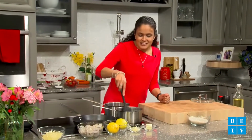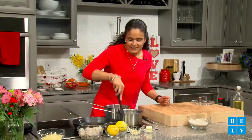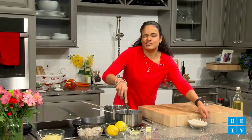So as my onion is starting to heat and cook through, break apart any big chunks if you didn't cut it very finely, or you can chop it more finely if you'd like. I like a rough chop because I feel like it adds a little bit of texture to your risotto.